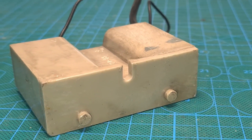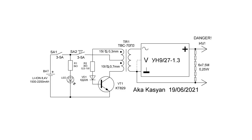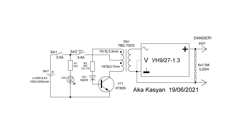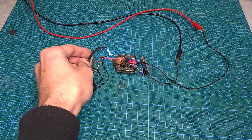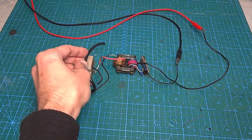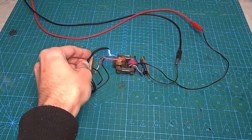Next we wash and clean it and set it aside for now. Here is the schematic of our stun gun: a step-up single-ended self-oscillating converter, which increases the voltage from the batteries to a value above a thousand volts. This voltage then goes to our multiplier, and at its output we get a constant voltage of an even higher value — and this value will depend on how many turns of wire the transformer's secondary winding contains.